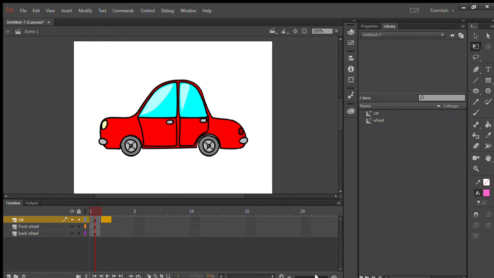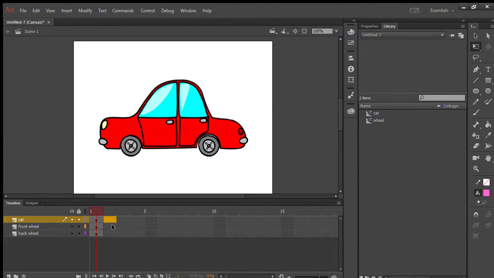So I've zoomed in my timeline a little bit. You can just come over here to this slider down here. If you zoom it out, the frames get smaller. If you zoom it in, they get bigger. This is quite nice because you can see exactly what's going on. Also at the bottom here, this little number 1 shows me the current frame. So I'm on frame 1. And if I move this slider, the red playhead, which I can't do right now because there's no other frames, it will update this number.